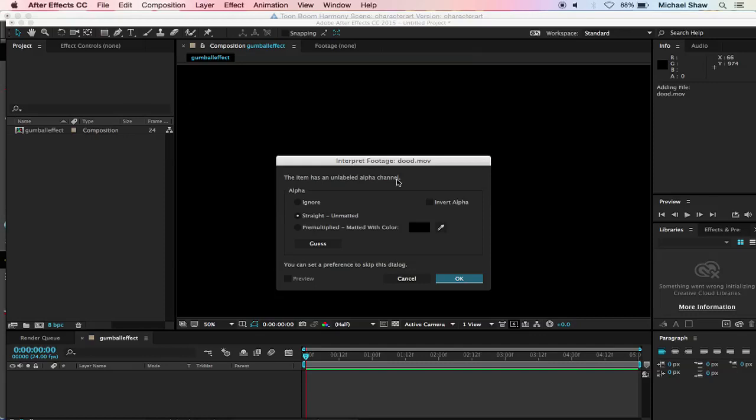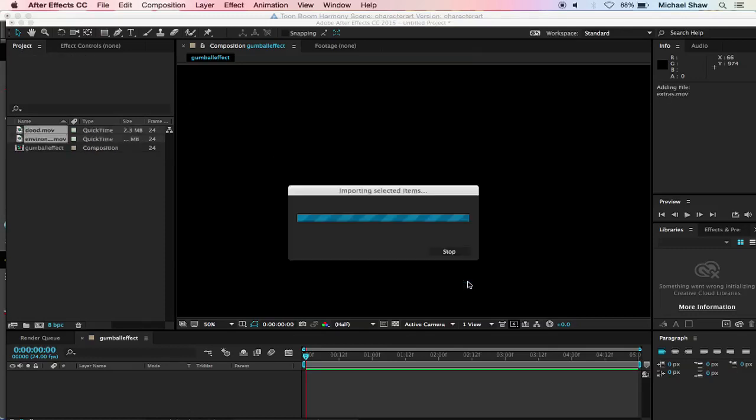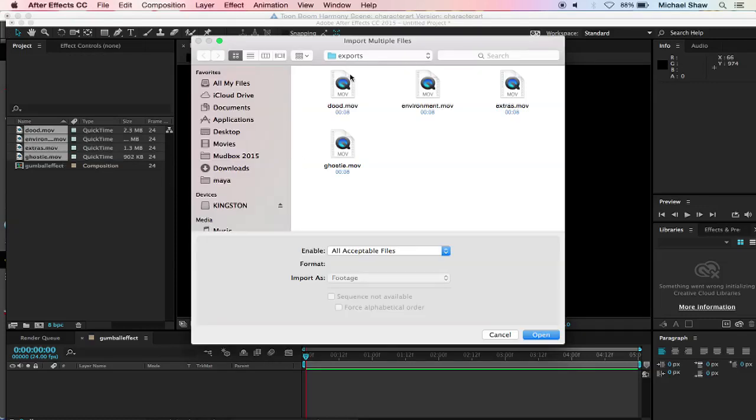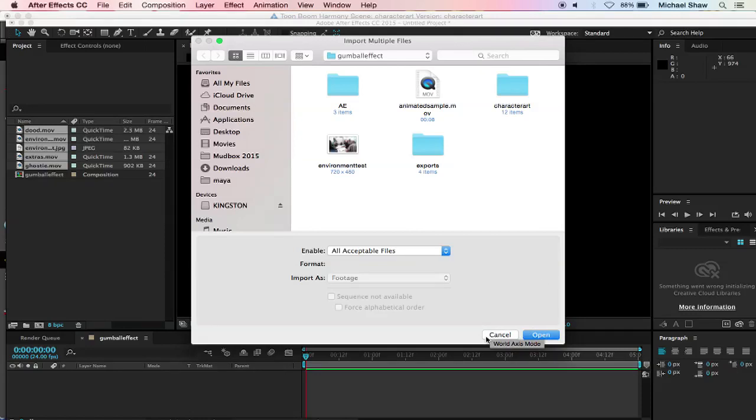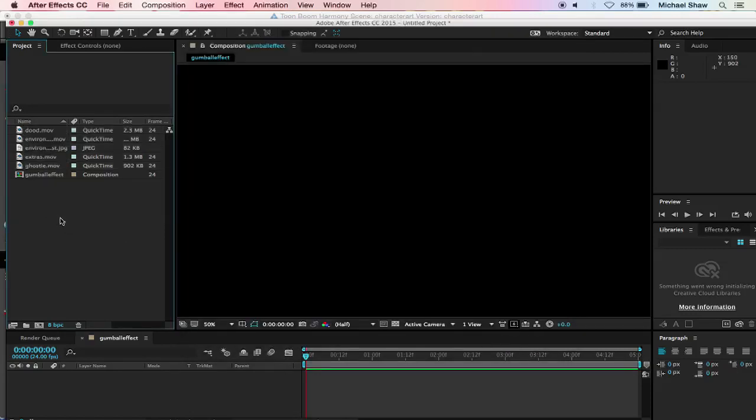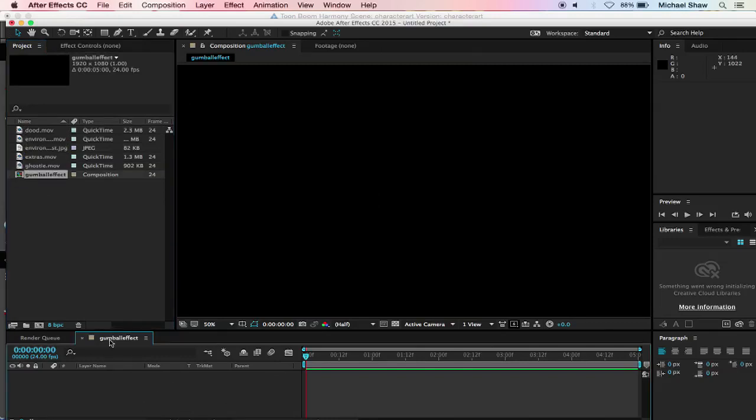So I'll bring them in, and it says this has an unlabeled alpha channel. How do we want to bring it in? We'll bring it in straight. That way it'll just take the alpha channel that we currently have and put it directly on top of our stuff. We don't have a black background to kick out. That black we saw is invisible because we used millions of colors plus. We're also going to bring in the environment, and then we're done. Let's see, do we have it? Yes, hit cancel. If we double click our composition, it shows up down here.